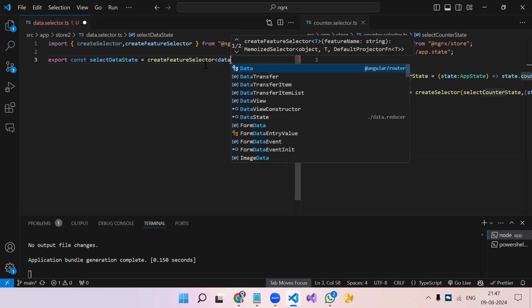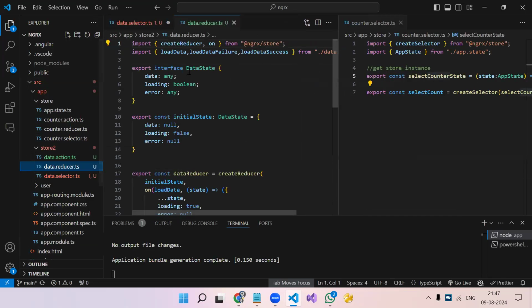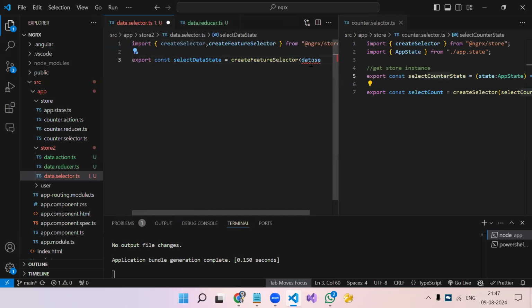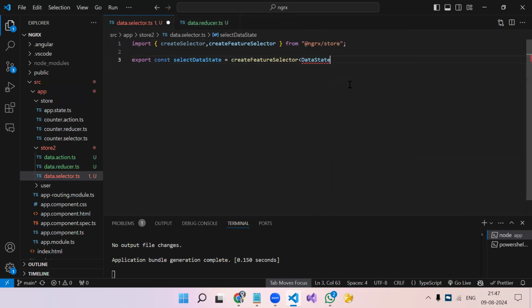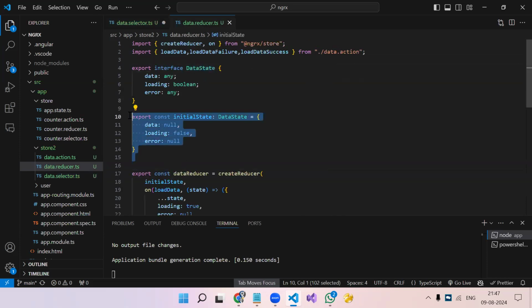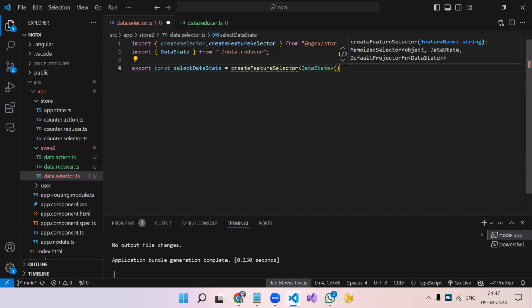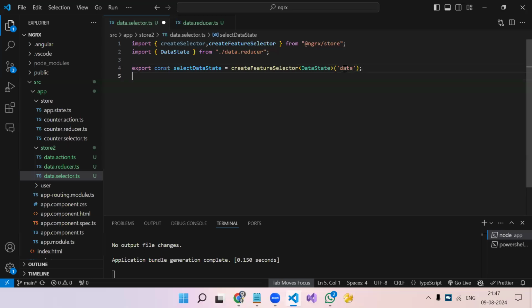And the data state name we have given in the reducer, data state. Let's close this now. We need the import. Why is the import not suggesting? Reducer. Okay. So whatever state we have created, that only we are accessing over here. Then over here, we need to provide the key. So I will just keep it as simple data. So this is like we have created an instance of our initial state.